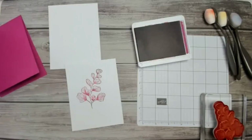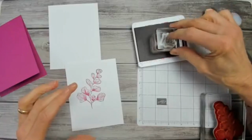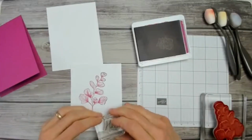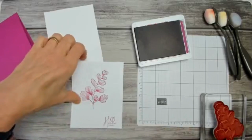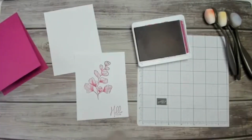And I think the one I'm going to use with it is the Hello There. So I'm going to ink that up as well. And now I'm going to line it up and just stamp it right down. Very good. I love how that works.